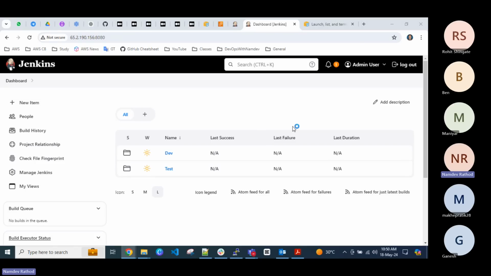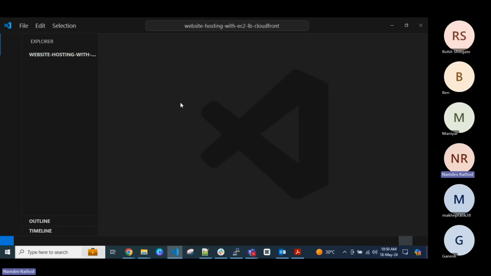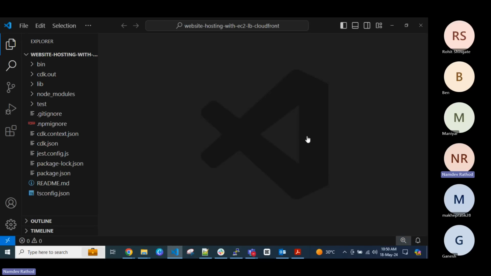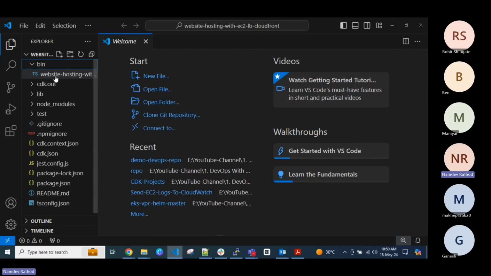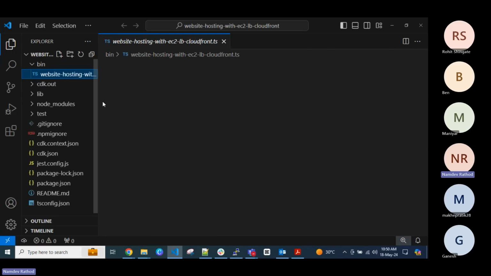So in that file, let me show you the CDK code, because the Terraform code is not handy now. I stored it somewhere in the project files. During Terraform I will show you that as well, but CDK I have handy. If you understand either Terraform or CDK better, you can definitely work with any one of the tools, because the way of creating the resources might have small changes, but at least the code, resource block or data block you will understand. This is the sample of this CDK code.